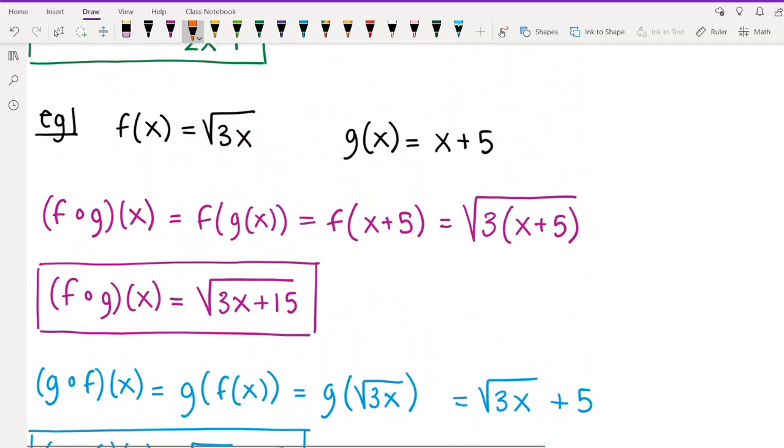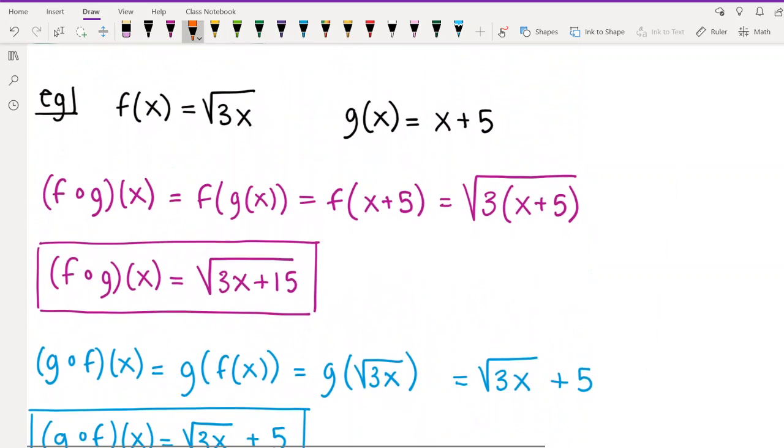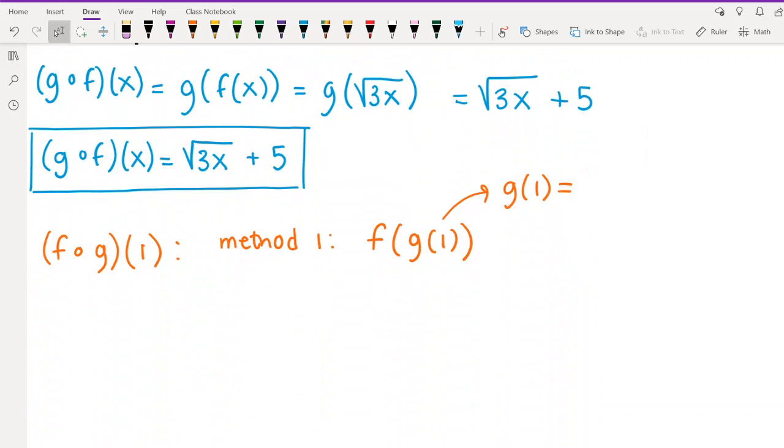So what is the formula for g of x? It says that g of x is equal to x plus 5. So g of 1 is going to be equal to 1 plus 5, which is equal to 6. And so we can rewrite this now as f of 6. This is really what I meant at the beginning of the video when I said the output of one function becomes the input of the other, right? We're finding the output for g of 1, and that's becoming the input for f of x.